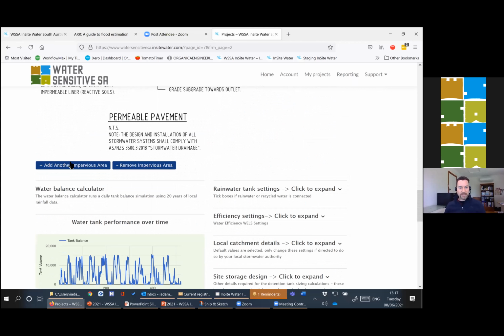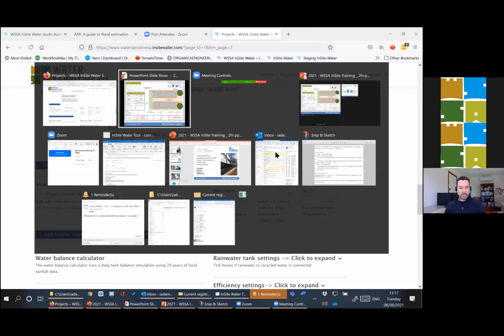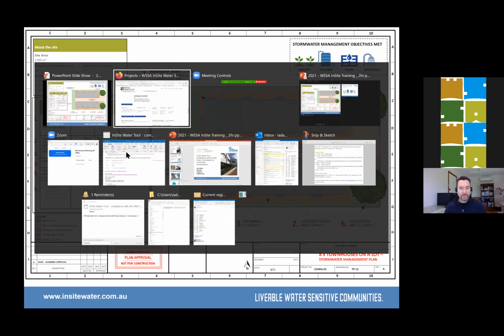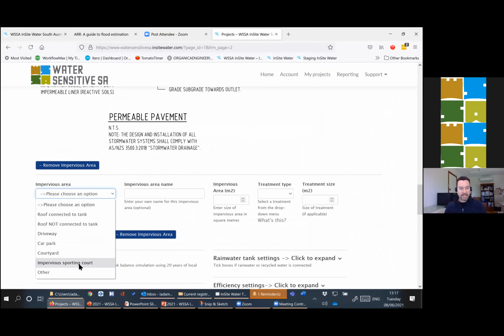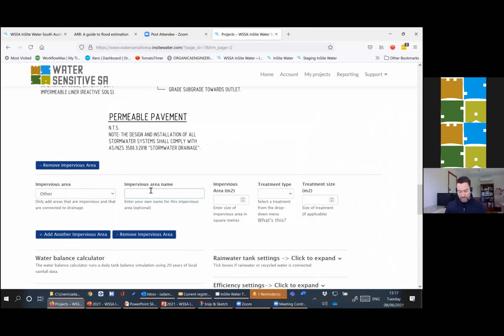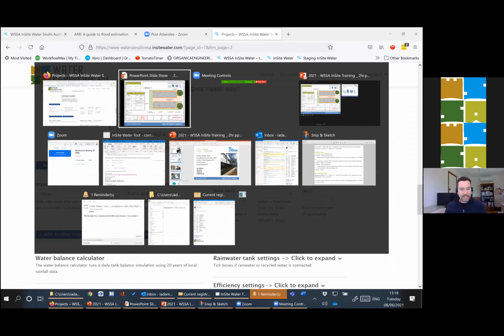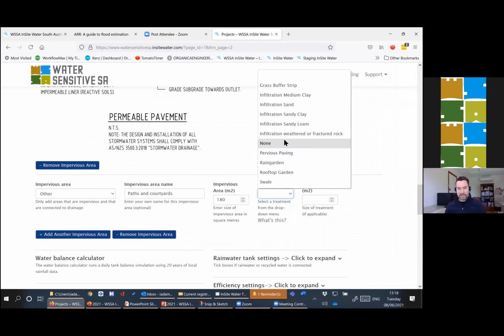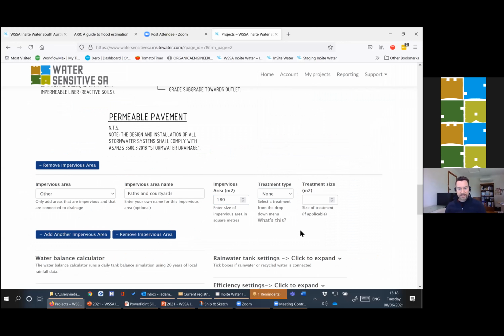We can then maybe add a little bit more paths connected to drainage. So if some of these paths actually had a drain in that connected to legal point of discharge, you would put them into the tool. So I would say other paths and courtyards, pervious area, we had 180 meters squared, and at the moment there's no treatment, or you can leave this blank.